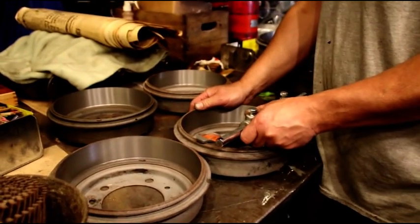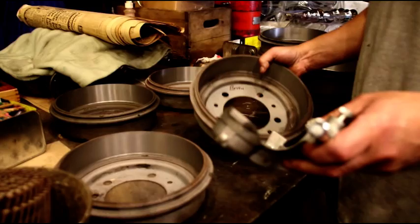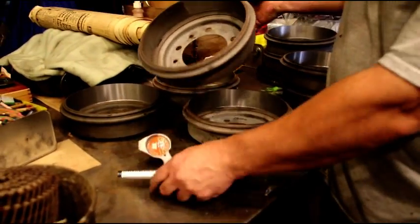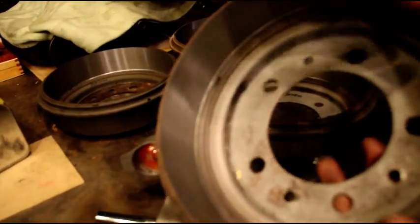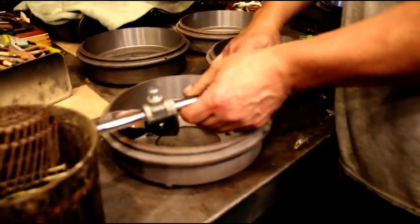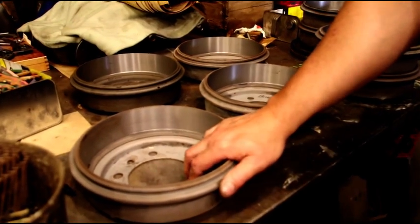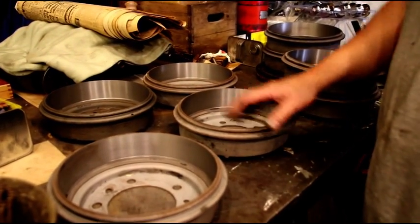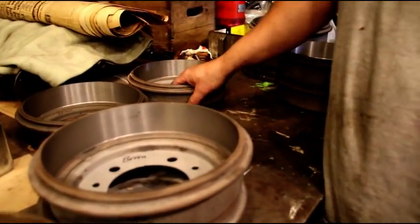Now this one here is already 9-inch 90 thousandths. I'm not real happy with that one, but we can use it if we had to. This one, I don't know if you can see, it's machined from here to here. This other half is not machined at all, and this is really wobbling on the brake lathe, and we're already past 80. We're already 980. This drum is no good. I do like to change them in pairs, so I'm going to get 2 new drums for Brian and put those in the front and put the good turned ones in the back. They were a little bit kind of messed up, but we were able to save 2.